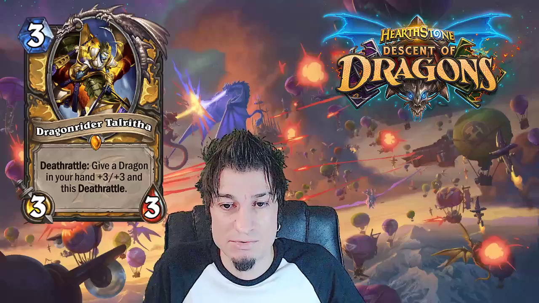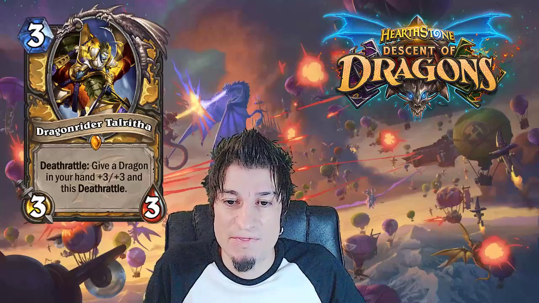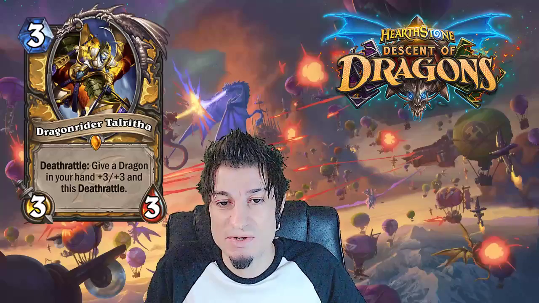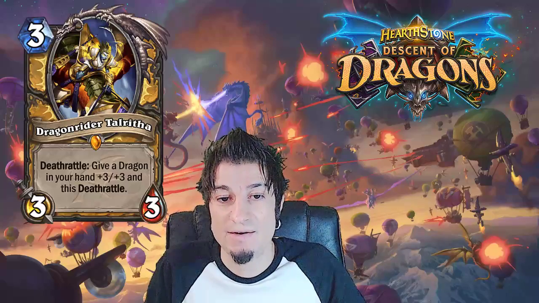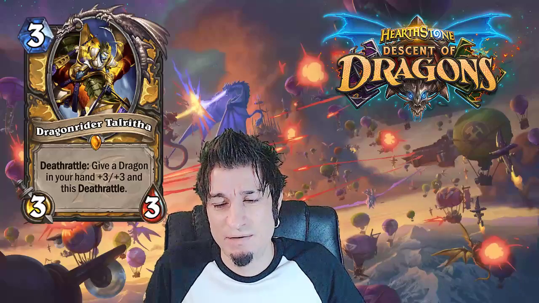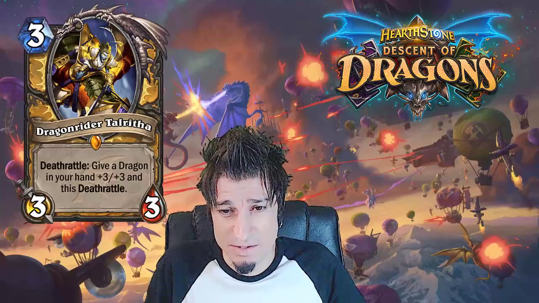Sorry if I didn't pronounce this correctly. 3 mana, 3/3 Deathrattle: give a Dragon in your hand +3/+3 and this Deathrattle. So how good is this? Yeah, the effect is pretty strong, but it's very slow.